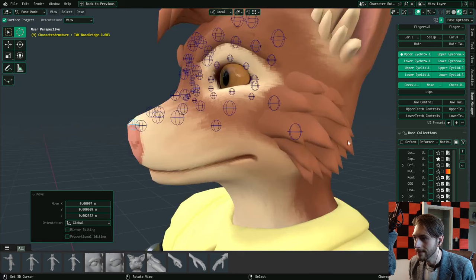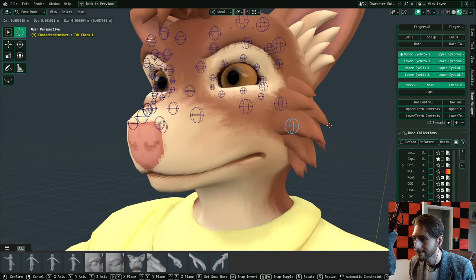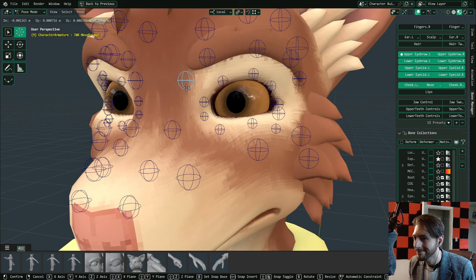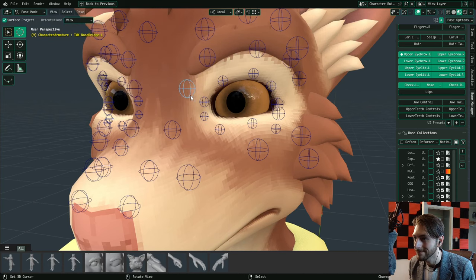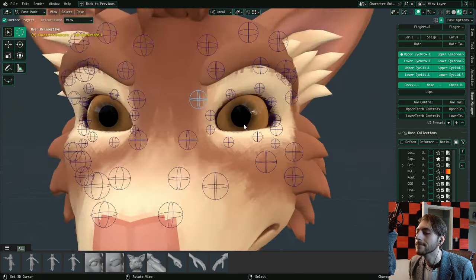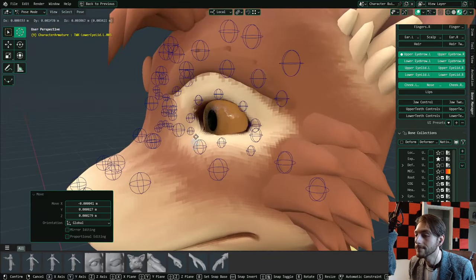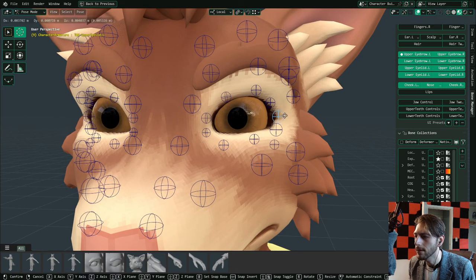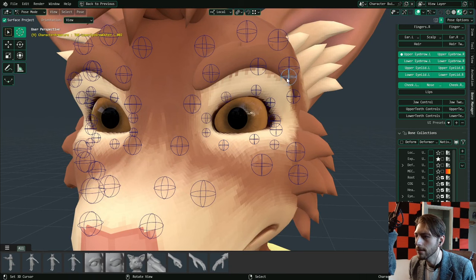Do that. There we go. Let's see, what else do I need to alter?